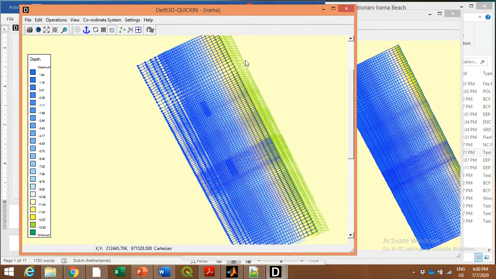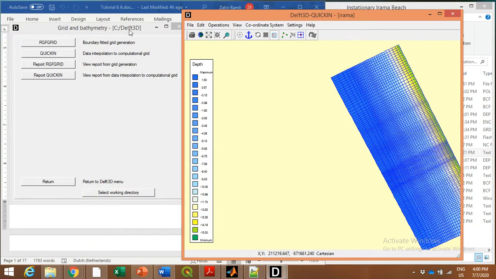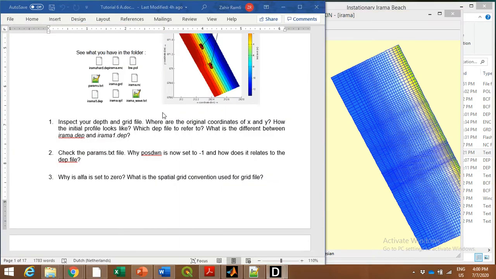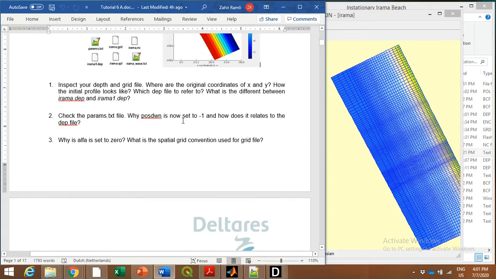You need to add another depth file for the non-erodable layer. That one we have done previously in the stationary coins, if I'm not mistaken. Okay, so I think you can already answer question number one.